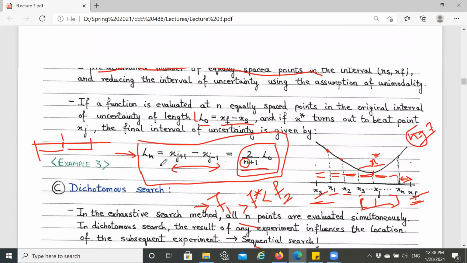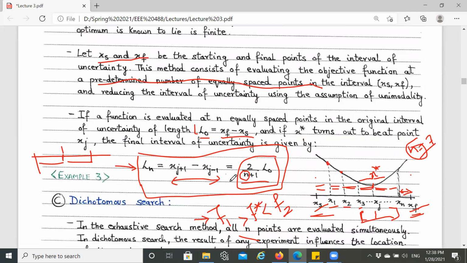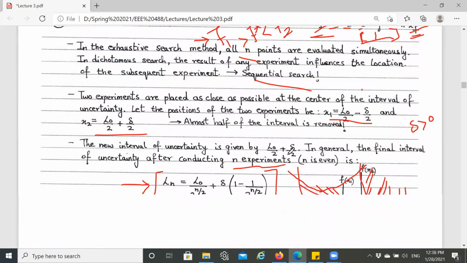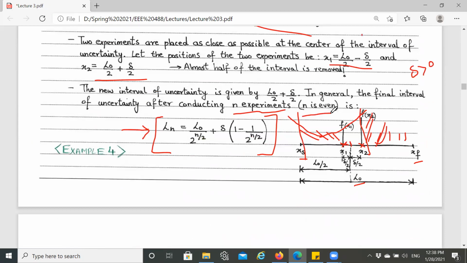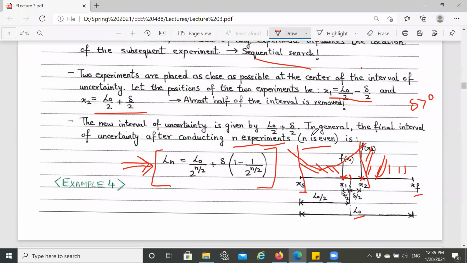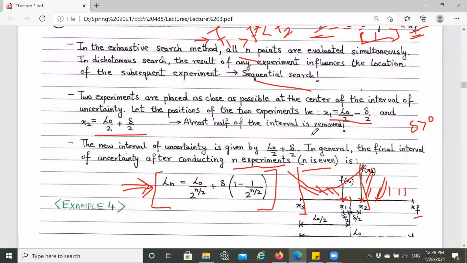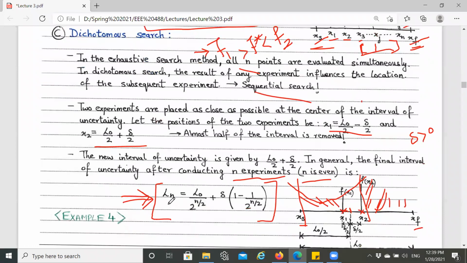As we saw, L of n for the final interval would be as such, given n. And if I give you some even n value, you should be able to derive this. So do this. This could be in your quiz. If something is not given in your slides, it doesn't mean that it's not important. It means that you have to work it out. So using the approach or strategy that I just mentioned, tell me how we can derive L of n for the dichotomous search approach.